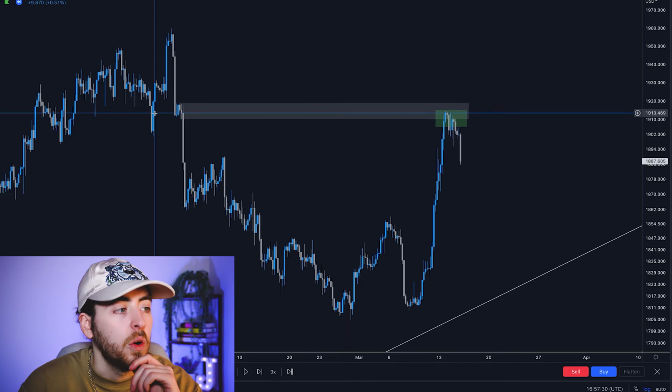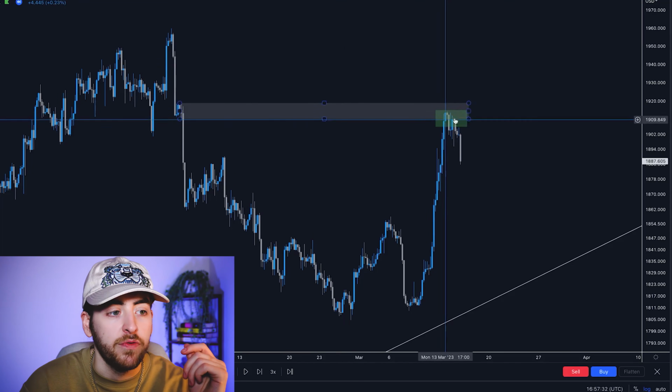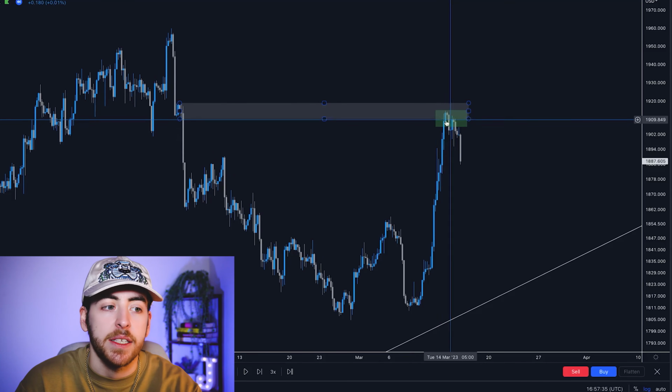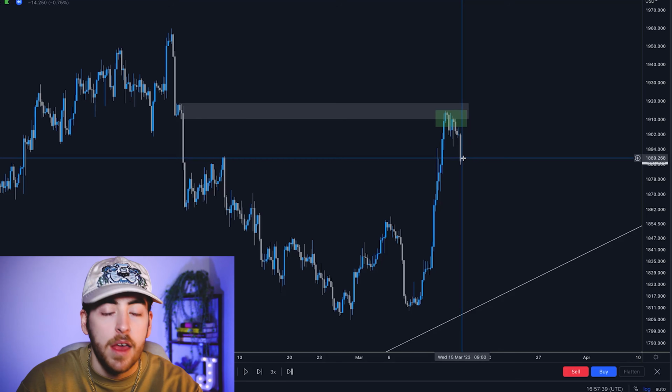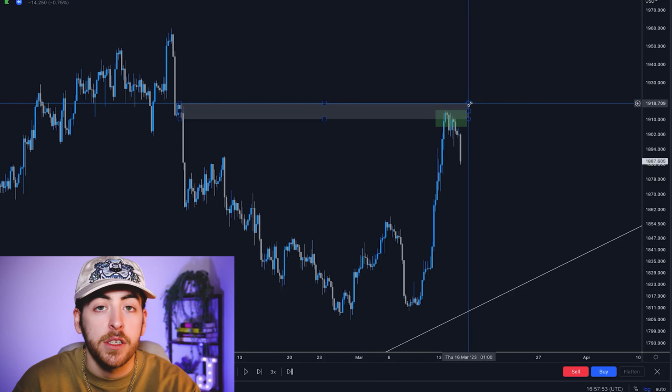First of all, we're looking at gold, and this position I entered from this green area here. So this is where I began to scale in ahead of the CPI news, and then I got out during this push down. Now there has been a big spike coming up from this, but that is for a future video. I will explain why that happened.